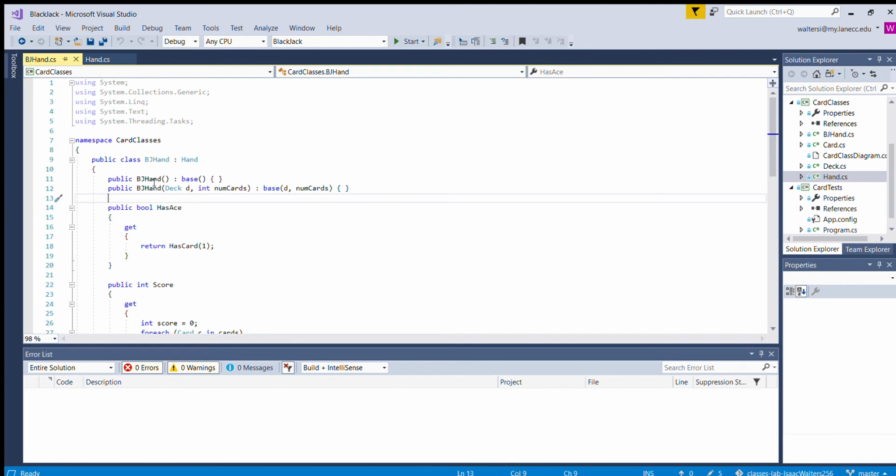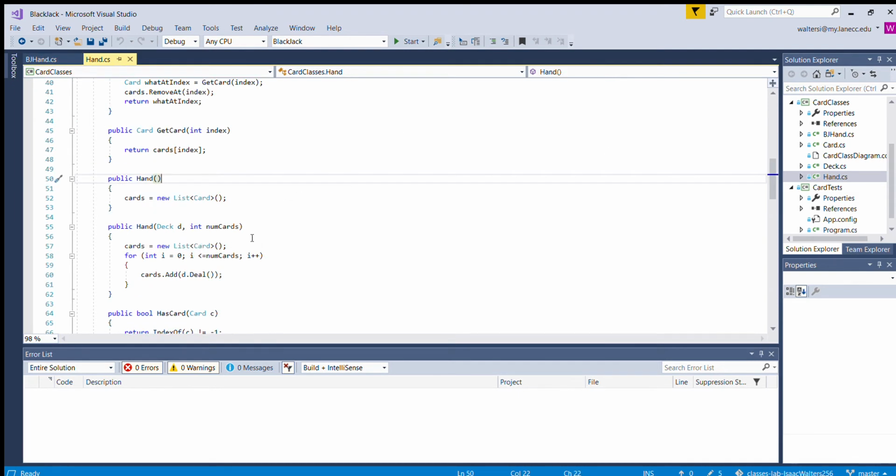If BJHand is called with nothing in it, we'll just call the base of Hand with nothing in it, the default constructor. If it's called with the override of deck and the number of cards it wants in the hand from the deck, then it will call the base of the overridden Hand.